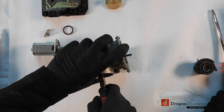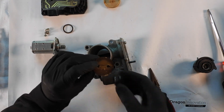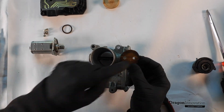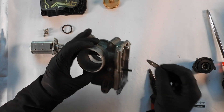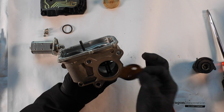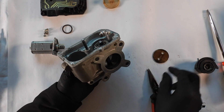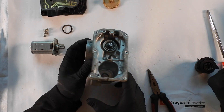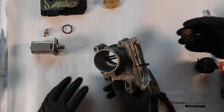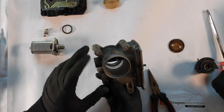There we go — it comes out. So that was this part, which interestingly is not centered on the axis and was not closing perpendicular to this axis — it's still a little bit tilted when closed. It's also a different material, which is intriguing — looks like bronze or something. And now we have this shaft which is slotted in the center.